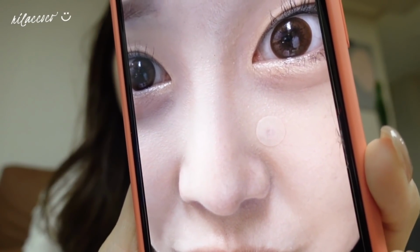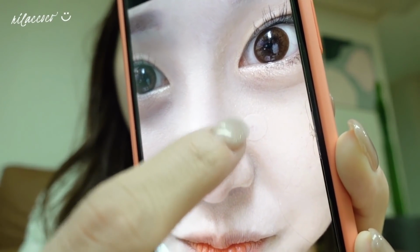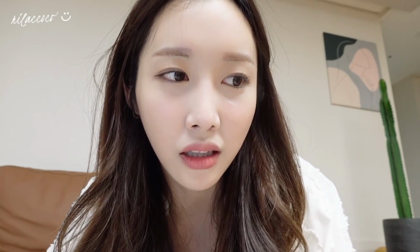I also went to KCON New York the week after that. So here I am. I was just so mad that I had to wear this healing patch when I'm meeting you guys for the first time. It's pretty big, almost the size of my pupil, if you can tell. It's really noticeable. And remember, the mole that I was trying to get removed was barely noticeable, but it was still bothering me. It was a self-conscious thing, so I wanted it removed. But then I got something even bigger and more noticeable. It was just stressing me out.